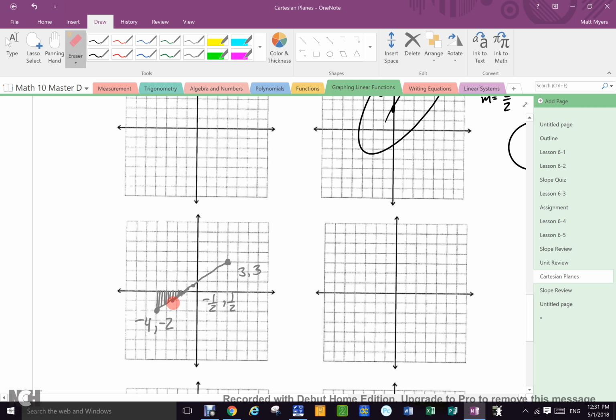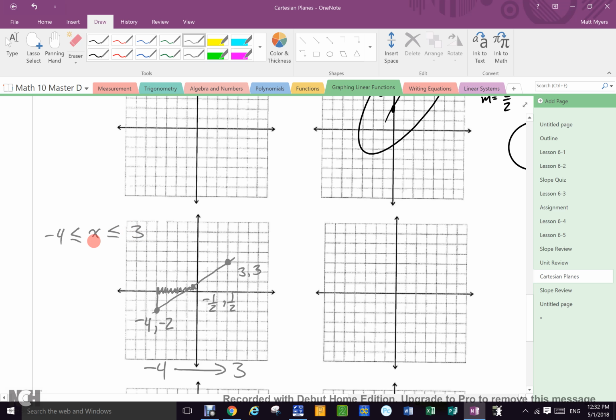Okay. So if it's dots, my ranges and my domains are just the points. But if it's a straight line, then it's all of these x's. Got it? So it's not -4 and 3. It's -4 all the way up to 3. And we write that with math symbols. -4 is less than or equal to x. All my x's, -4 is the lowest x can go. +3 is the highest x can go. That's why we write it that way.